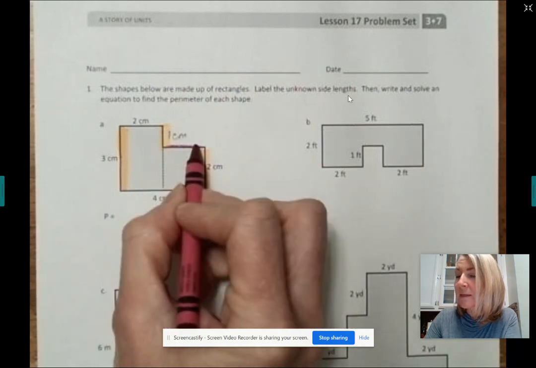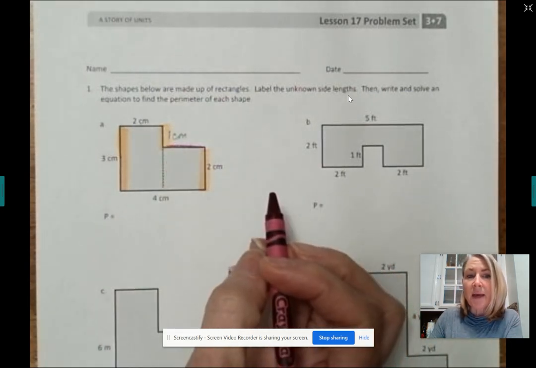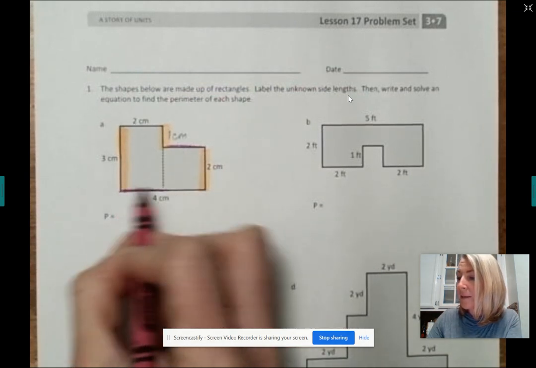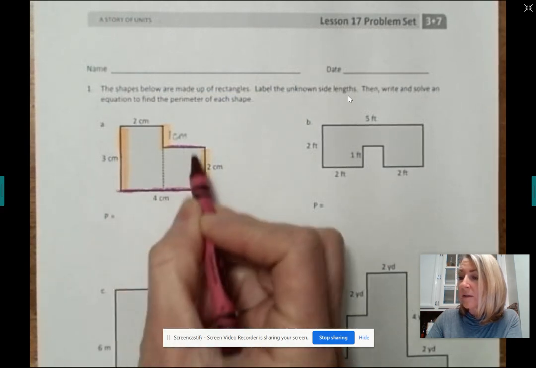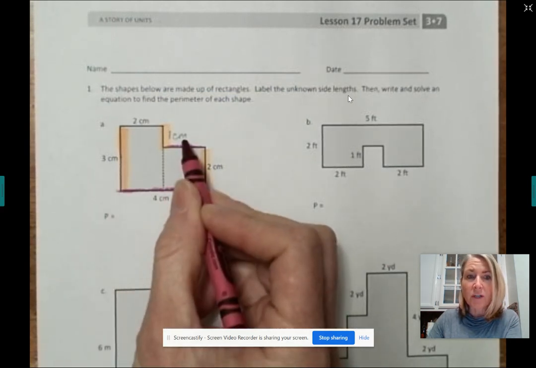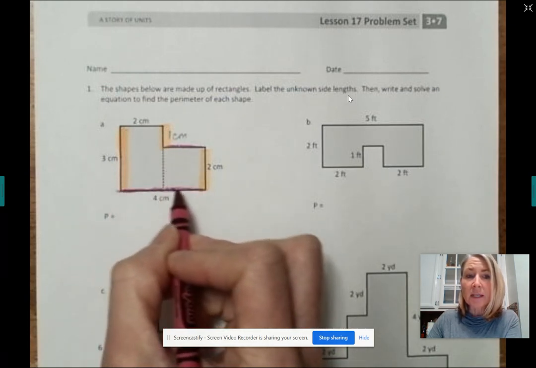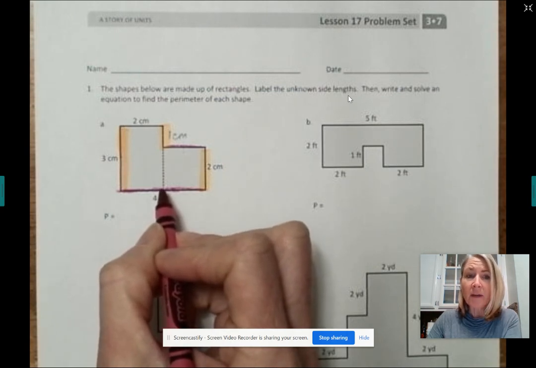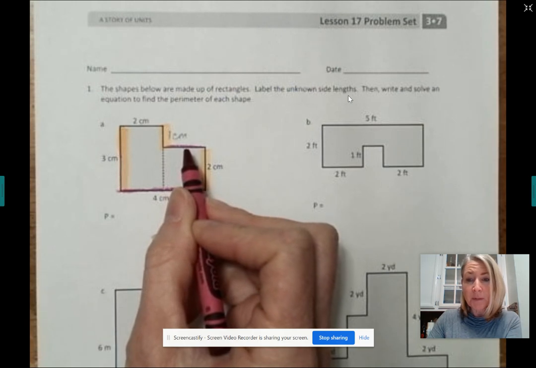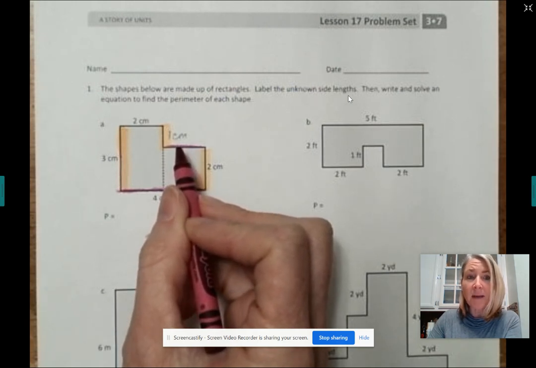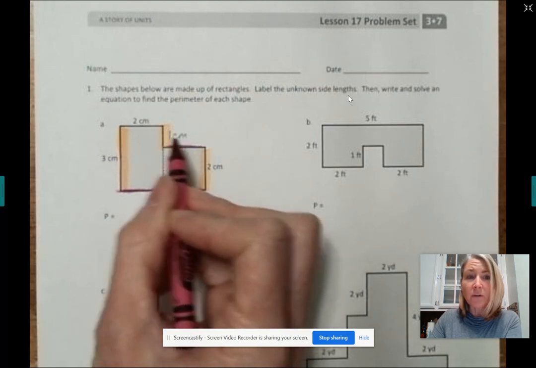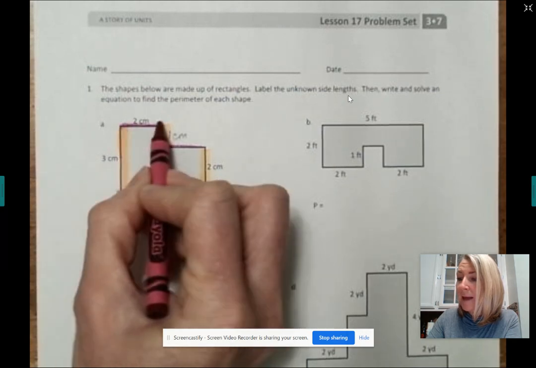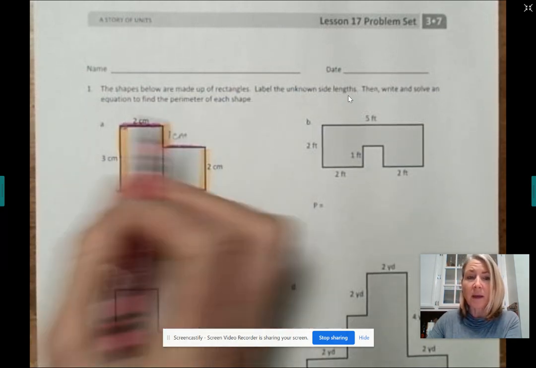Okay, so I want to find this line here, which means that I need to look down, right? The opposite side length is going to give me information as to what that line might be. So down here, I can see I have 4. So I'm going to continue looking up. You have to be an investigator here. That 4 helps me with this, but I still don't know what it is. I have to look for another line that's also going horizontally, which is right here. So this 2 is my last piece of the puzzle to help me figure out this line.